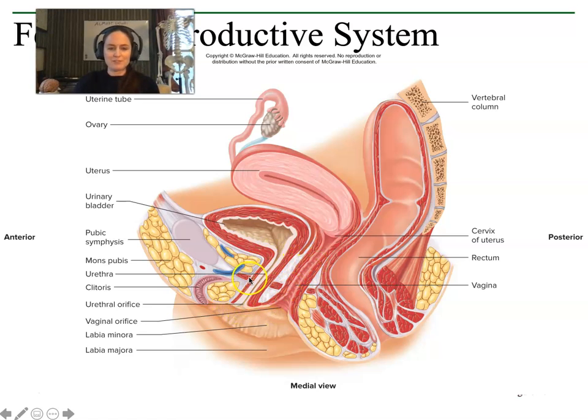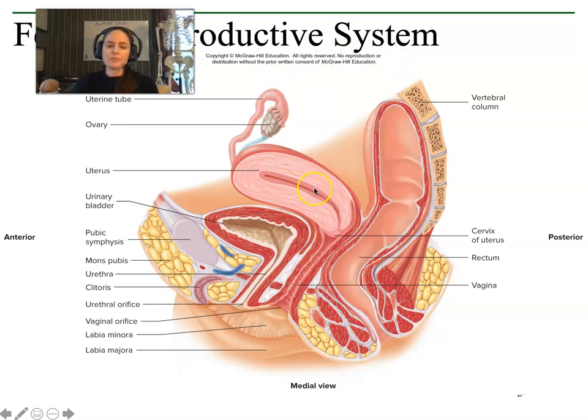Women do not pee out of their vaginas. If there is urine coming out of a vagina, that's a condition known as a fistula. It's a medical problem. Get that checked. So it's 3 separate holes for 3 separate systems in the female mid-sagittal pelvis.